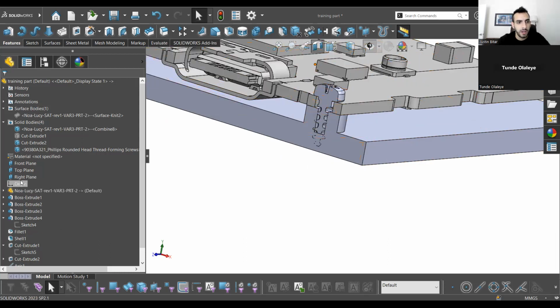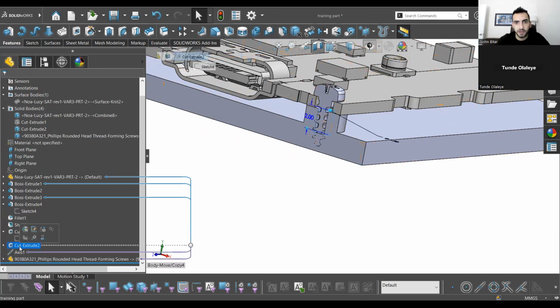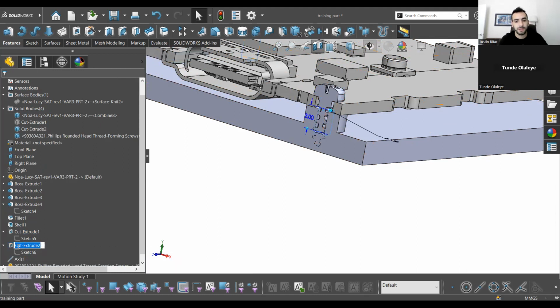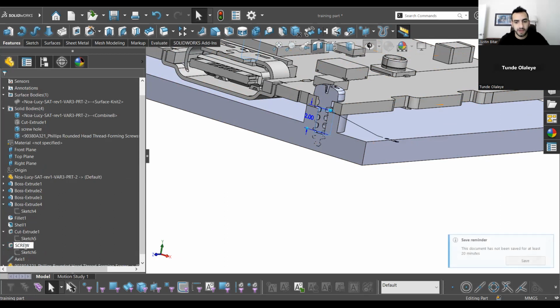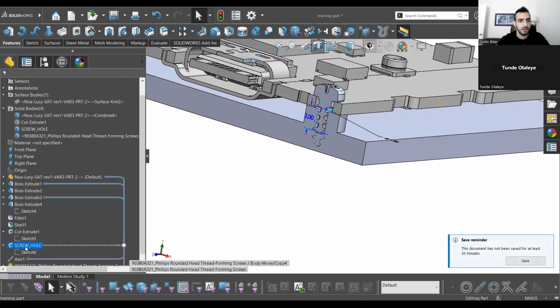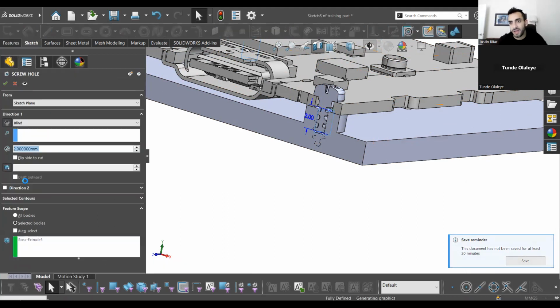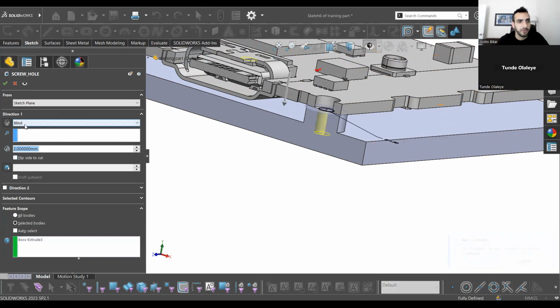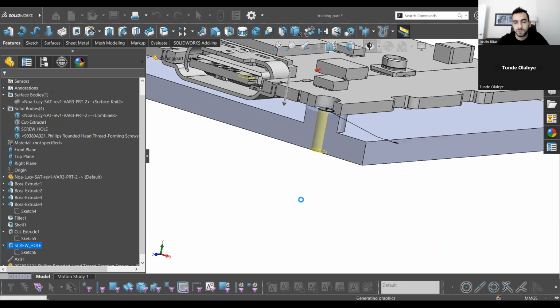So we'll come down here. I'm going to come down in my feature tree and just hover over these different features. And I'll find, aha, okay, here we go. This is the one. And actually, you know what I can do? I can just say screw hole. I'll just rename it. So now I can just find this. If I ever need to modify it again, I'll just call this one the screw hole. And let's edit the feature. We don't need to edit the sketch. We'll edit the feature though. And we'll say instead of blind, let's just go through all. And it'll just go straight through.